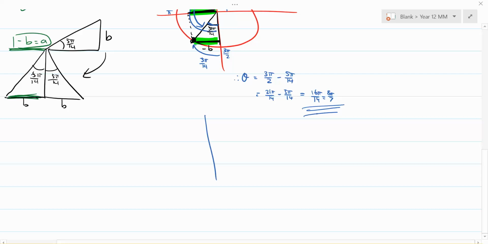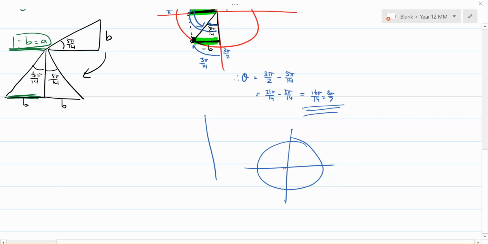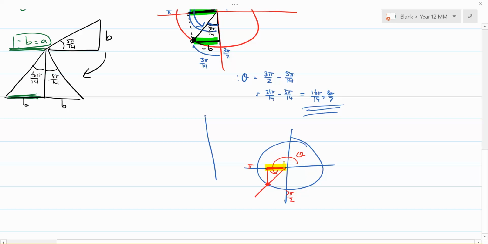So try to look at my diagram again. Remember, the goal was just to replicate what they've given me. Going quickly summarizing what I had, I wanted to find an angle somewhere between pi and 3 pi on 2. I wanted to make sure at this angle, theta, I have a cos, which is what I'm coloring in right now. I'm going to highlight it as well. Cos is this horizontal length there. I wanted that length to equal what they've given me.